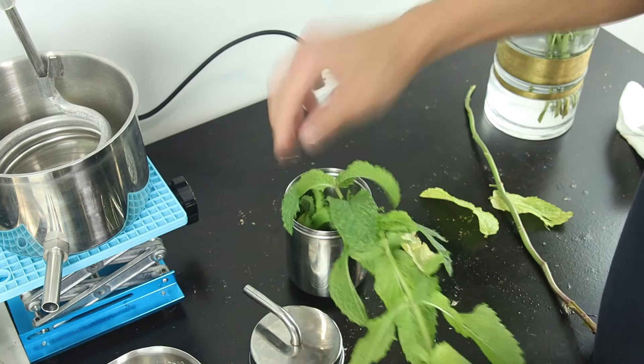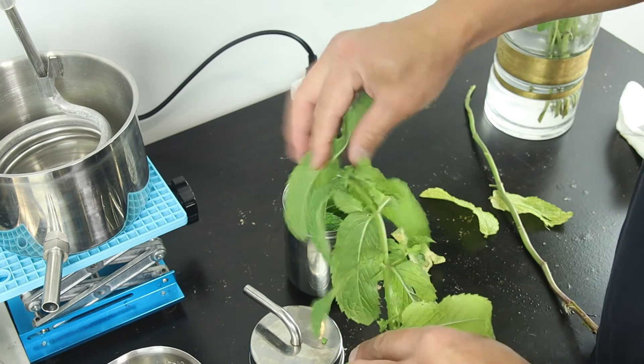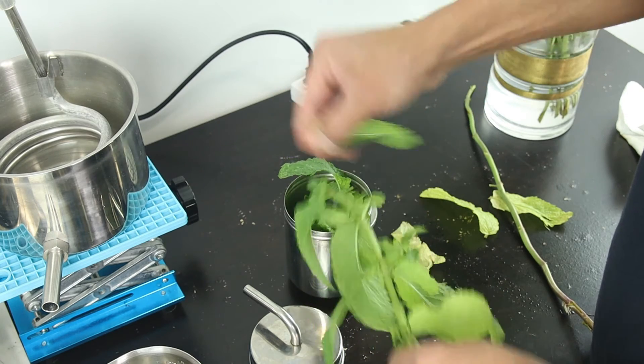Now let's start the demonstration. I'm using fresh peppermint leaf, but I also got a question: can I use fresh or dry? You can use either one — both work perfectly when making hydrosol. In most cases, dry herbs give you a more concentrated hydrosol, and dry herbs have a longer shelf life so you can use them year-round. But if you have a garden, you can also use fresh leaves or flowers to make hydrosol — that's a perfectly good option too.